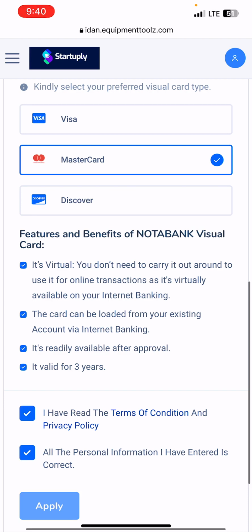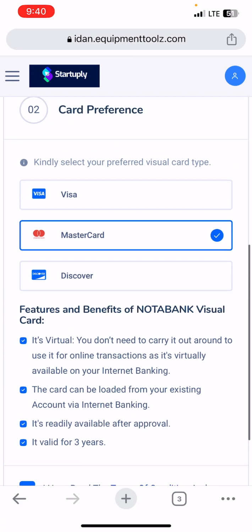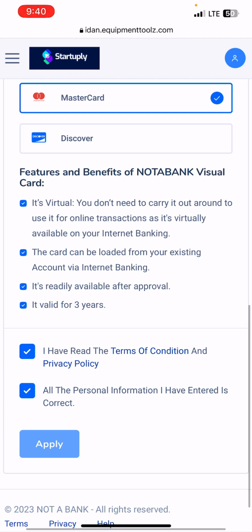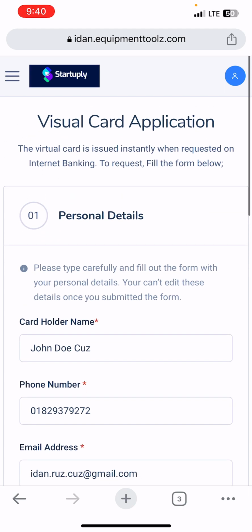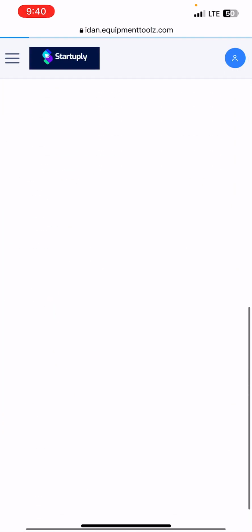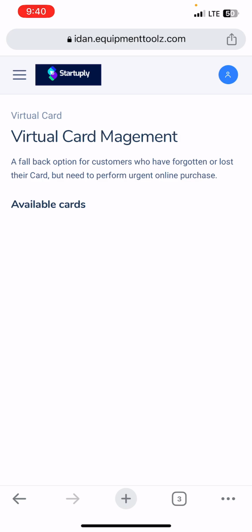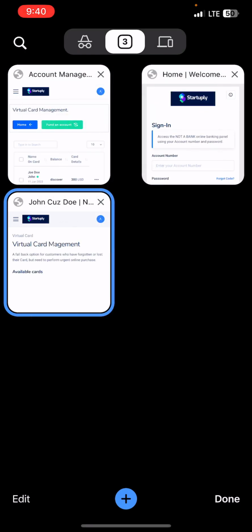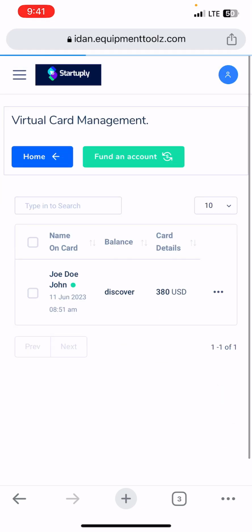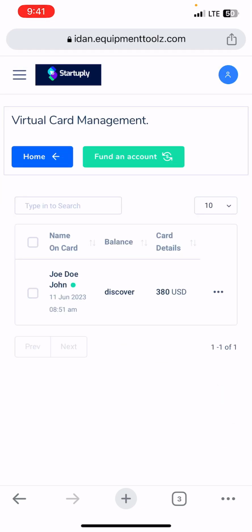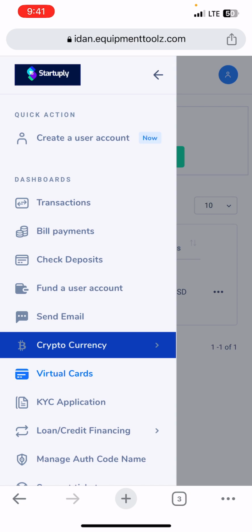I've read and apply. I was too fast. Let it load. So I'm having network issues.